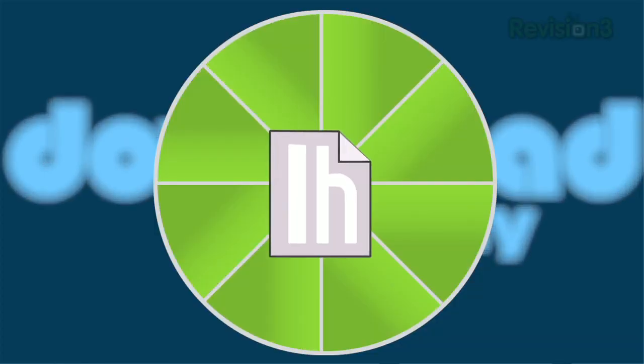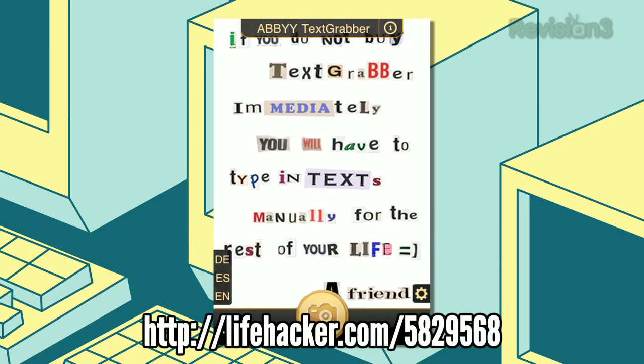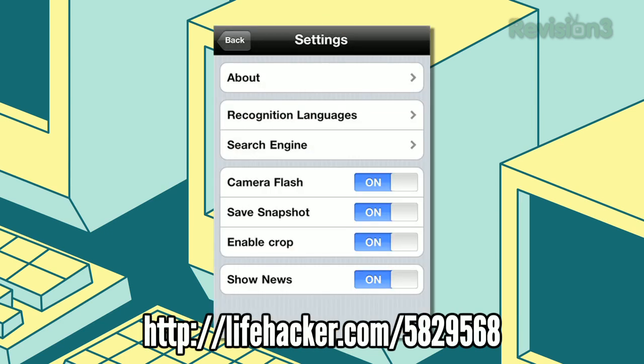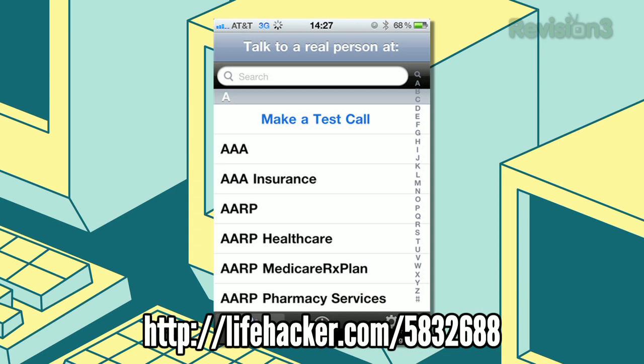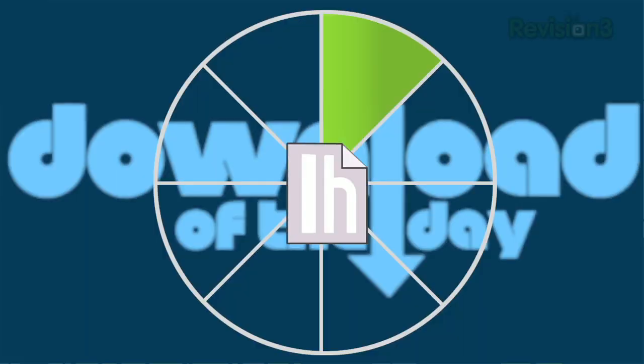Text Grabber for iPhone does one thing well. It recognizes text in a picture you take or already have on your device and turns it into actual digital text. In our tests, it was the best of the optical character recognition apps in the App Store. For both Android and iPhone, we've got Fast Customer. If you need to call customer service and speak to an actual person, you just tell it who you need to get a hold of, and it'll call you back when it has a person on the line.